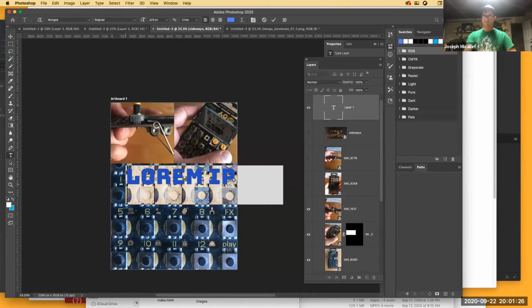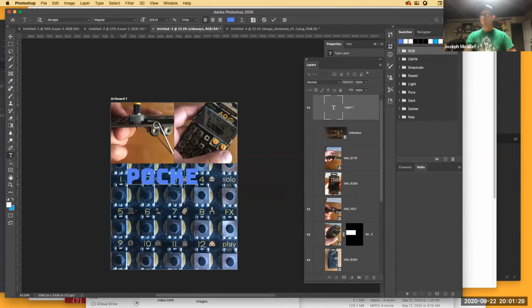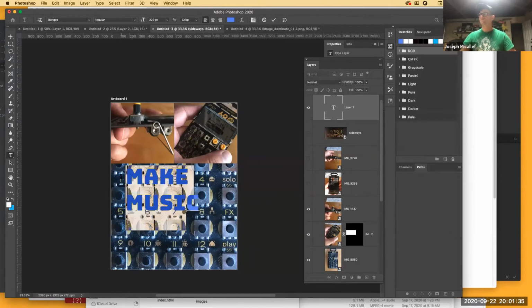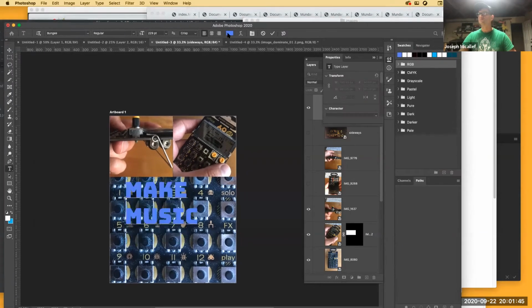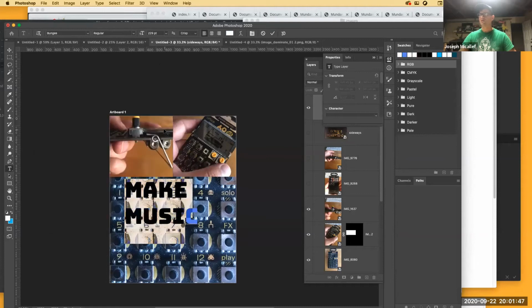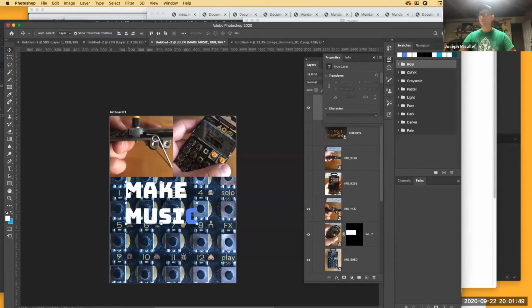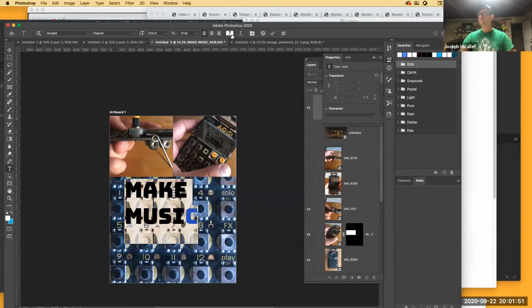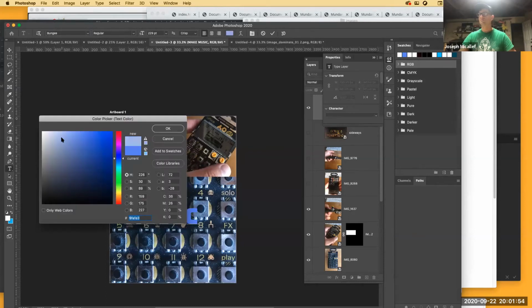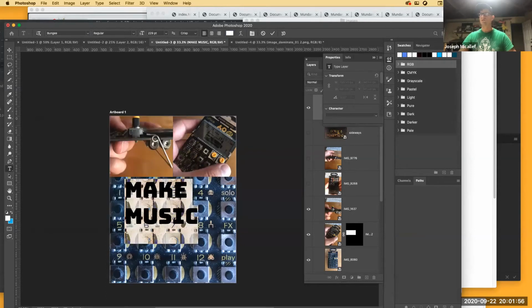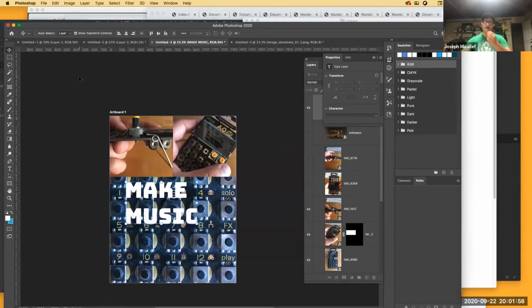So I'm adding some text here, and I will make that text white. Oops. So let's say this is going to be my image dominant website.